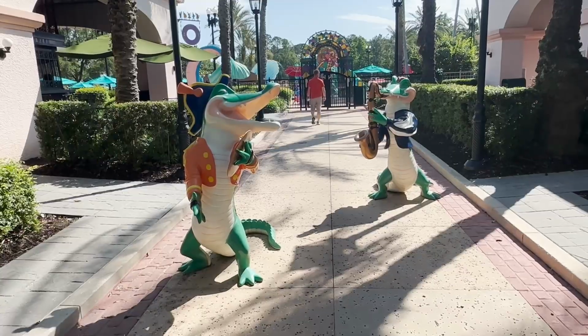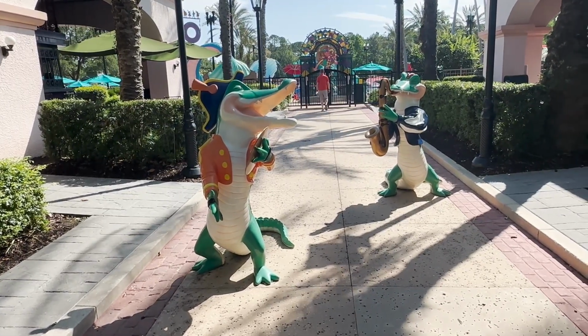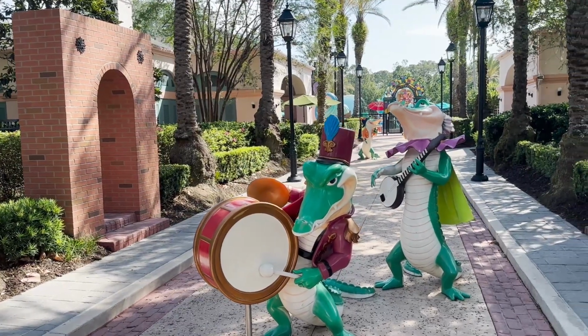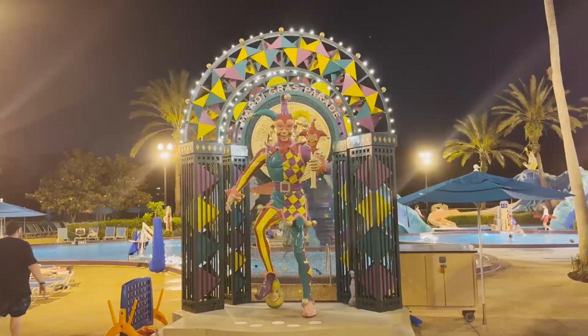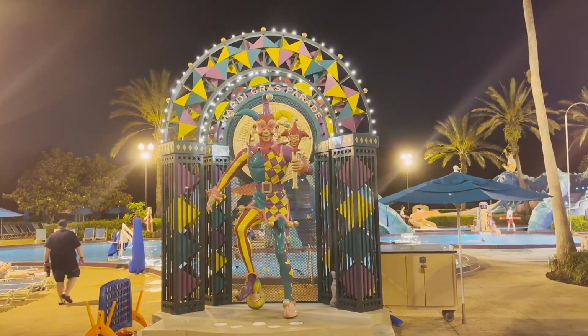Yeah, if you want to go take a look down a nice slide or enjoy a large pool, maybe you want to take a walk down to Riverside and use that pool. But this pool, this is one of those pools where I'm like, you know what? If I stay at the French Quarter, I'm planning my day around park visits and hanging out and eating. The pool isn't something I'm planning to go to the French Quarter for.